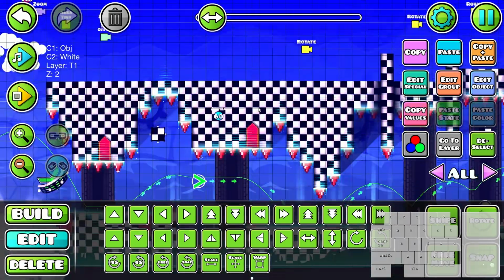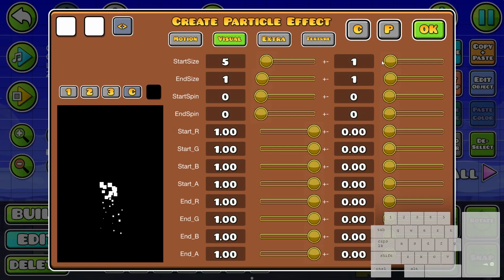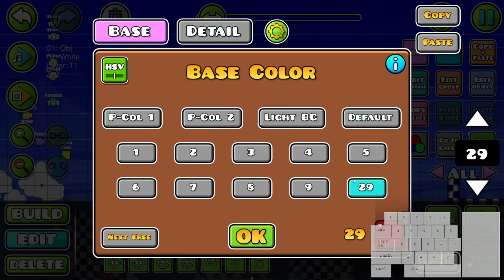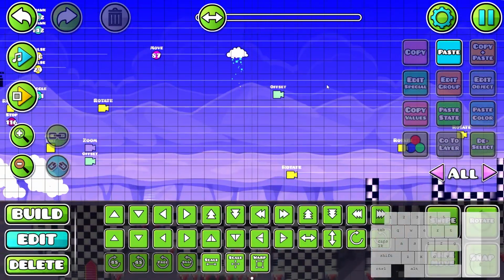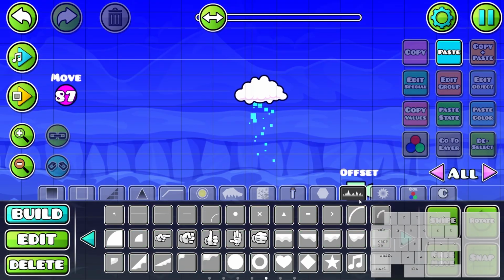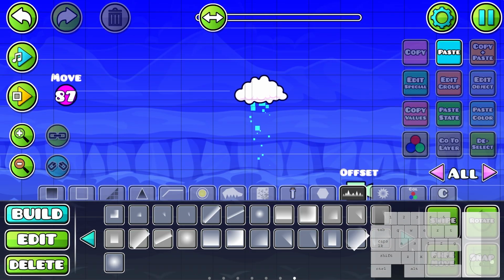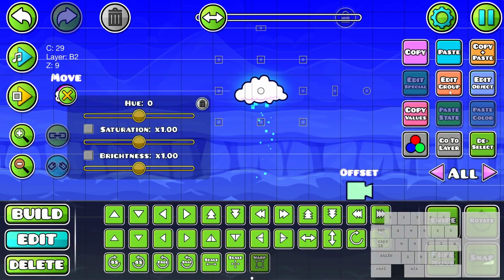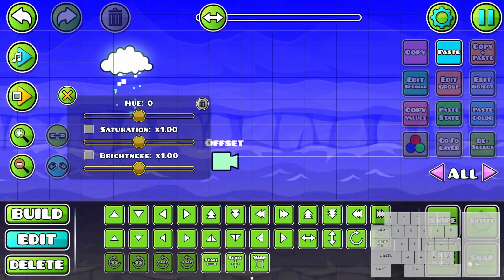And the reason for that is because this part is very checkerboard. So we're going to use a lot of variations like that to make it so. And then use the object color, use 29, of course. And now, yeah, this is kind of like raining and it looks very cool. We're also going to add some glow on top of the cloud, make it T2 so that it just feels a lot cleaner.